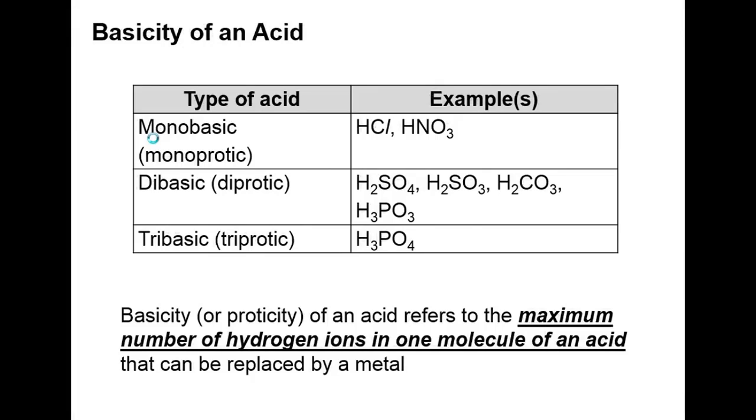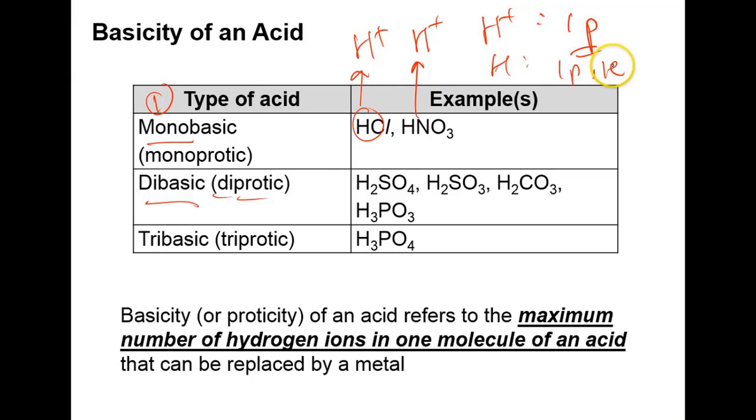So now let's go on to the basicity of an acid. There are 3 main basicities here, which we will cover for today. One is the monobasic acid. If you see, it's quite obvious. Mono means 1. So each acid molecule only gives 1 H plus if it is dissociated. Dibasic acid or diprotic acid. Protic is basically the word for proton, because H plus essentially is only one single proton. Because hydrogen is 1 proton and 1 electron. When it loses the 1 electron, it's left with 1 proton and it gives the H plus. So this is a monoprotic acid or monobasic acid. This is a dibasic acid or diprotic acid.